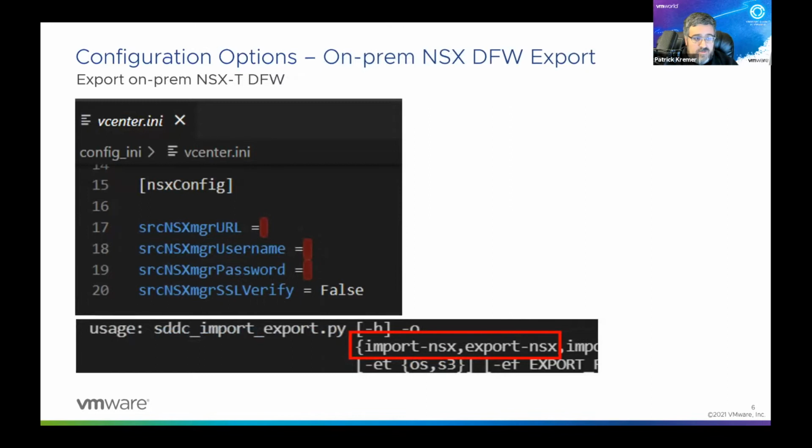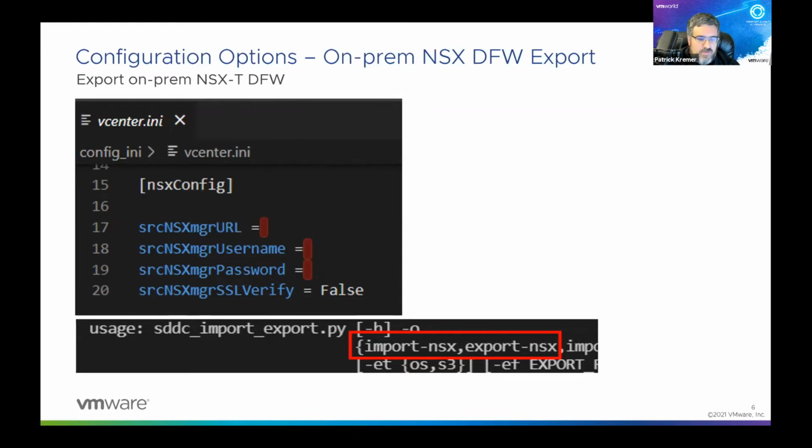You have the ability to do an on-prem NSX DFW. So you can actually point the Fling to an existing NSX-T distributed firewall, export that DFW configuration, and then turn around and import it into VMC. So this is great for someone who already has NSX-T on-prem and you want to bring the distributed firewall rules over. I talked a little bit about the selective sync. We have customers using it for Horizon clusters. We have customers using it for web farms.